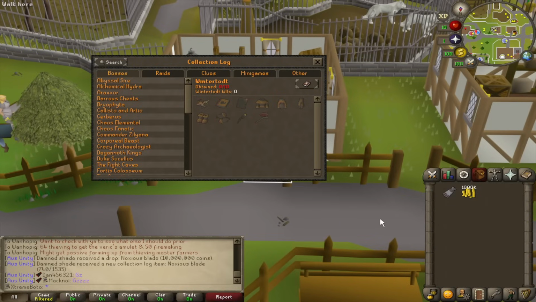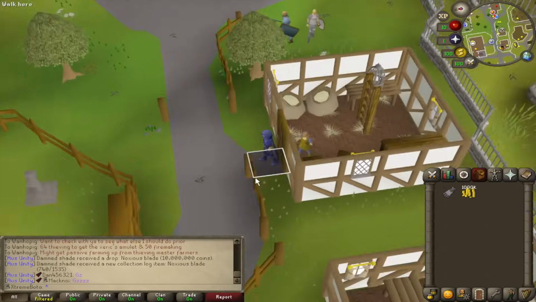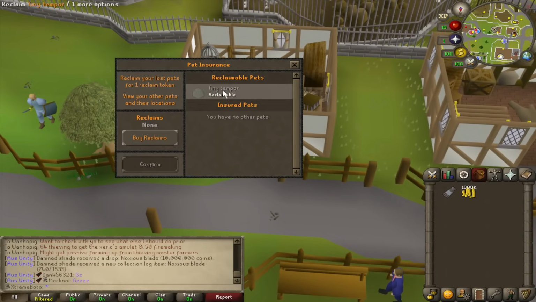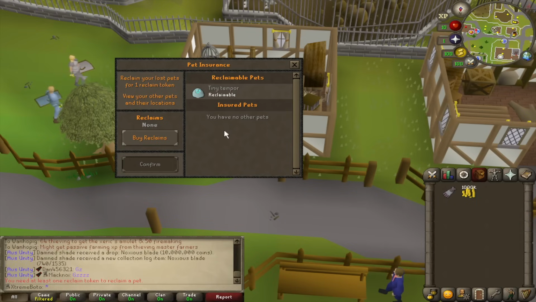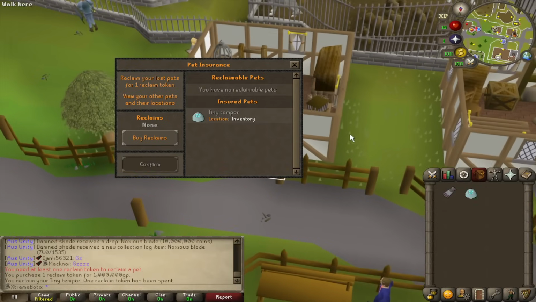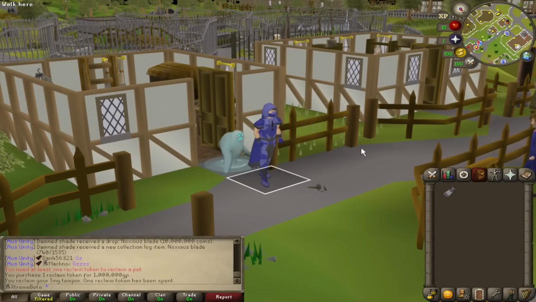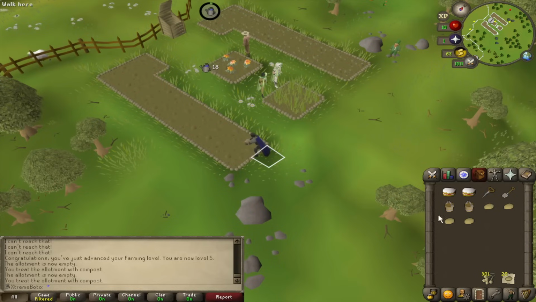But just before I do all of that, like I said, I should have a free reclaim for my Tiny Tempor. Unfortunately, I don't. Because of that, I am going to purchase him back for a mil. I would not care, so I'm just going to buy one reclaim so I can get my Tiny Tempor back. Then he can follow me, and hopefully I don't die this time with him. So now I've got that out of the way, now I can work on what I want to do.